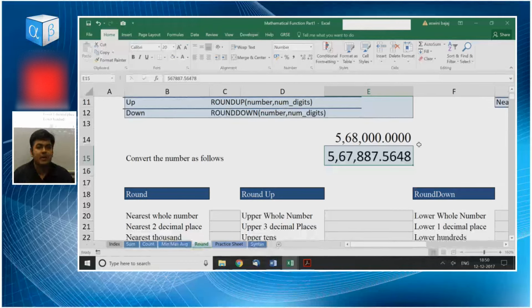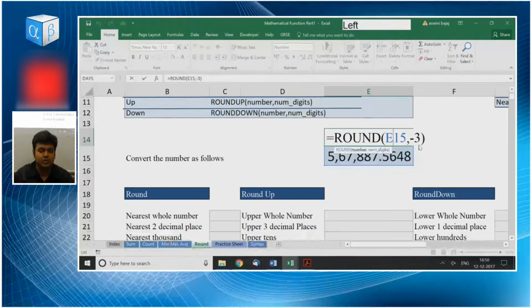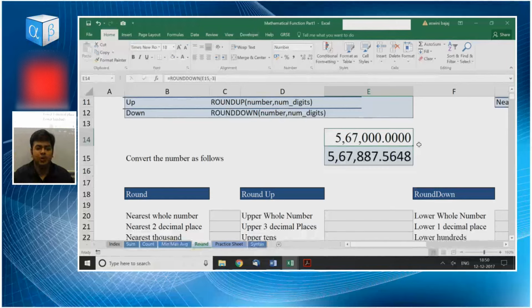So it depends on whether you want to decrease the value, then you use the round down function, and in a similar manner, it will always give you the nearest thousands below. So round up and round down. Round is to the nearest integer, round up to the higher one, round down to the lower one. That is the functionality. The inputs for all three, your -1, -2, will work in all three functions.